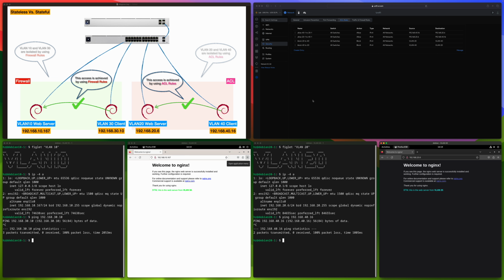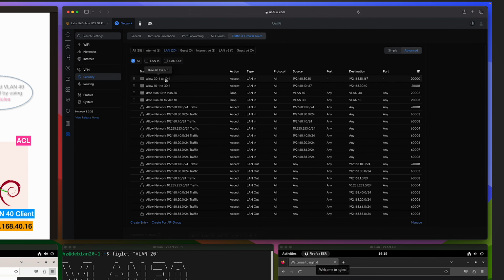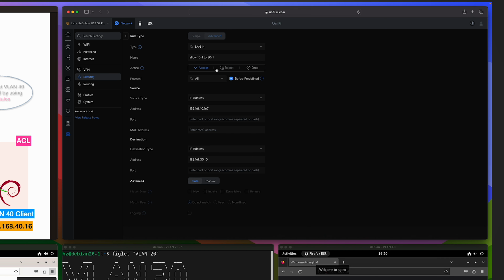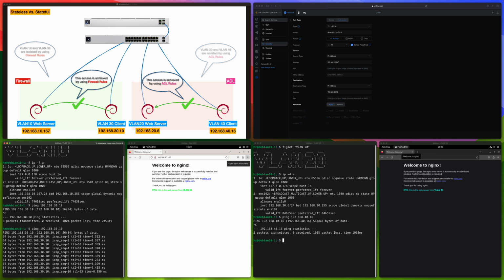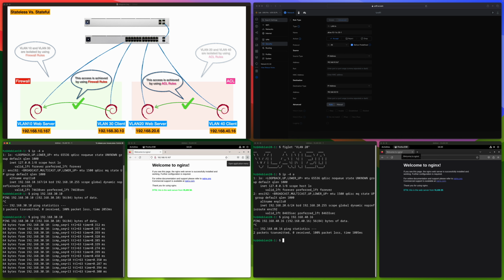Not yet. The reason is the rules we created are too wide, which give the servers unnecessary access to the client. Let me show you what I mean. Let's check the firewall rule. From the VLAN 10 to VLAN 30, it allows all the states from the server to the client. The side effect is all of a sudden the server is able to initiate the communications with the client. So let me ping the client from the server. See, it's pingable. We don't want that because the client needs to be secured.